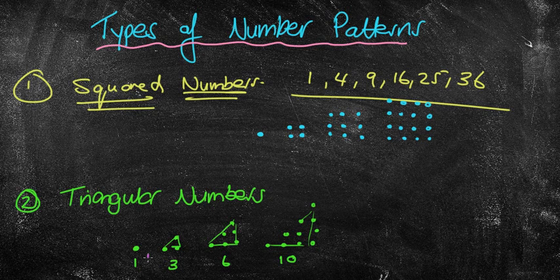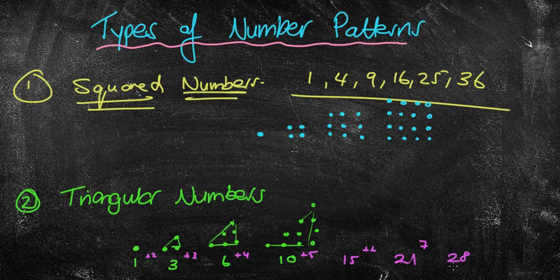You might see 1 plus 2 is 3. That kind of works out. 3 plus 3 is 6. 6 plus 4 is 10. 10 plus 5 is 15. 15 plus 6 is 21. So there's another way that you can look at it by simply adding a number on each time, as you can see there: 2, 3, 4, 5, 6. The next one will be 7, so it'd be 28.